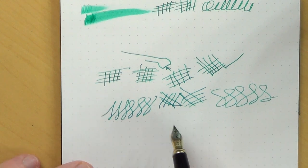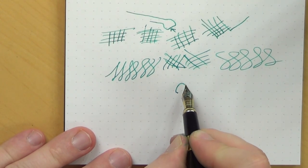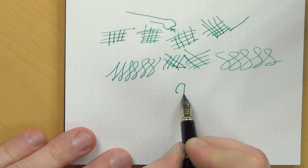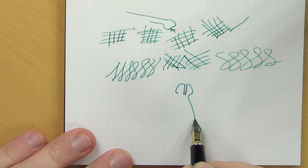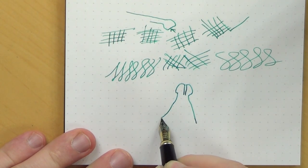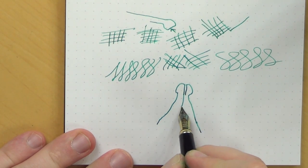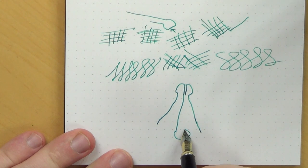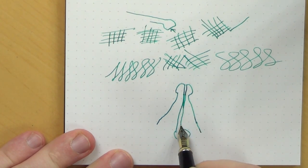And just to give you an overhead view here, let me do a little more of my terrible drawing. Let's say this is the tip of the nib. And there's the nib slit. And there is the tip of the nib. And then it comes out like this. I apologize because I am terrible at drawing. And it comes all the way down to the breather hole down here.